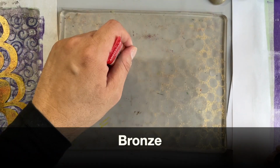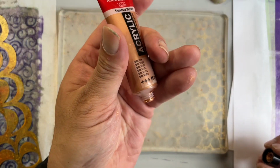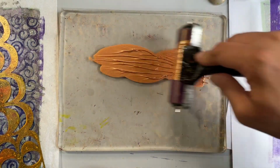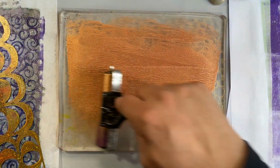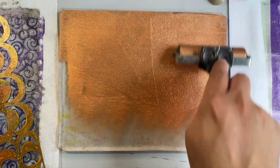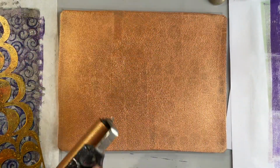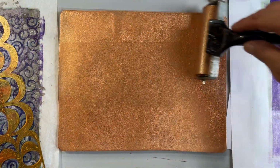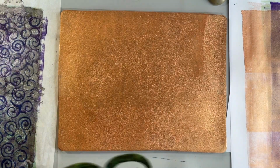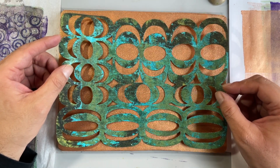All right, let's put some bronze down on the plate. Continue with the metallics, and I'm going to use another stencil. Let's try the O's Style 1. This is a stencil from designer Paula Keen, and it's available through PM Artist Studio. It's a fun, very graphic stencil. And I love the shade of bronze. It's from Amsterdam Standard Series. It's just a nice shade of the bronze. And you can see I've used this stencil many times.